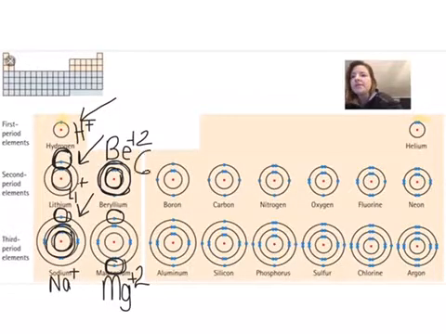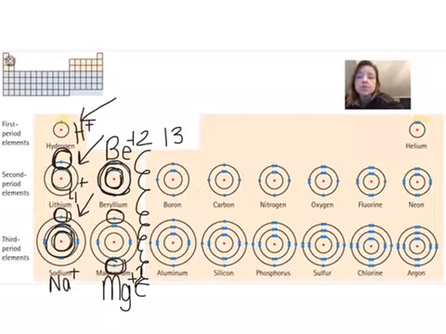Now the reason we've got this gap right here is because that's where our transition metals are. Our transition metals can have varying numbers of valence electrons, so they can have different numbers of charges. So we jump all the way over to what is called column number 13. We can also just skip those transition metals and call it column number 3, because there are 10 columns in that transition metal location.